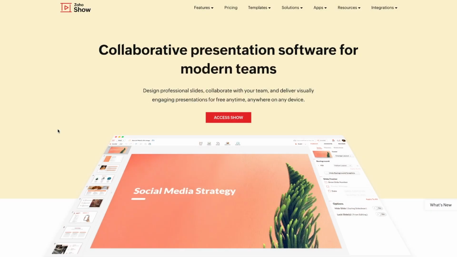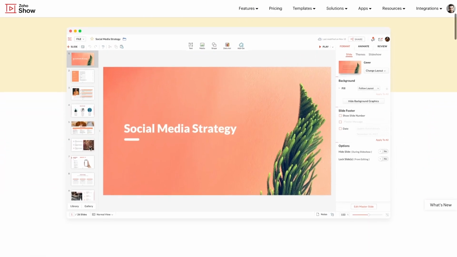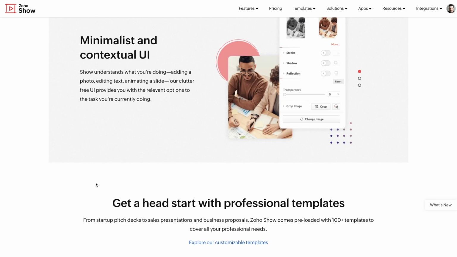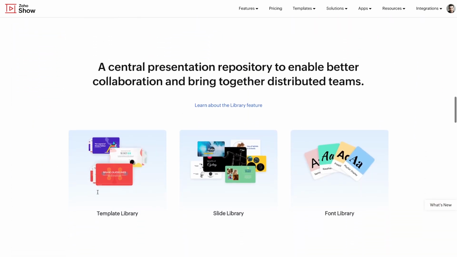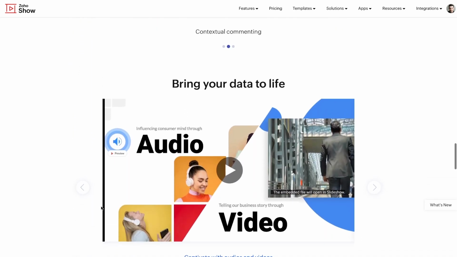If you're looking to change your presentation software, you may want to check out Zoho Show. So it's like Google Slides. It's like Microsoft PowerPoint. It's a presentation builder. And so if you're not married to the Microsoft suite of applications or the Google suite of applications, this is a great alternative. I will say it's not as robust as the alternatives, but can do quite a bit.